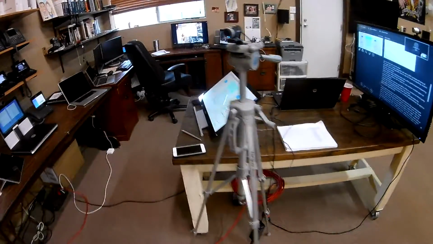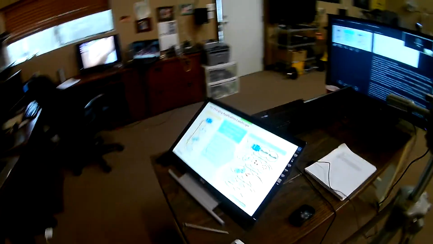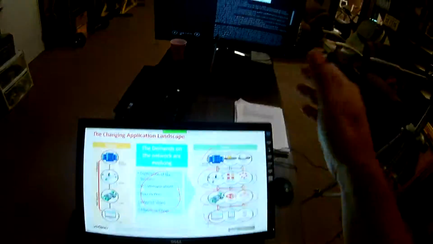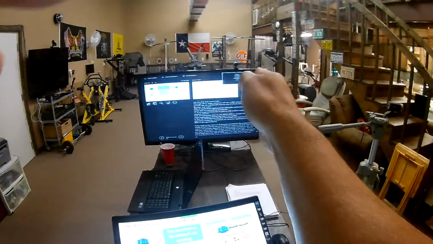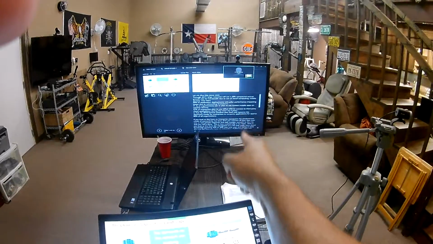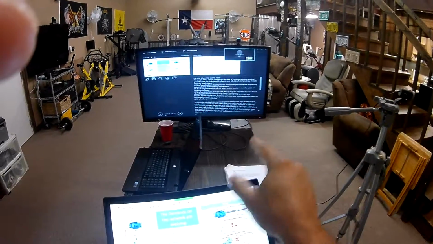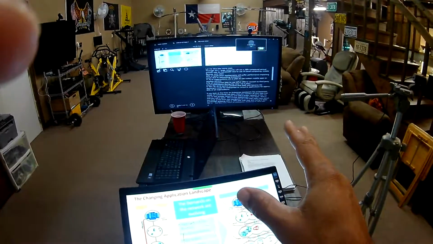So that's it. I went over the Minicam, the presentation, how we swap things. Again, I really like this because I don't want to be looking down when I'm talking to somebody, and all my points, you can see that they're there on the screen. I'm looking at the camera, but I'm really looking right below, and I'm covering the points I need to, and that really helps me stay focused.